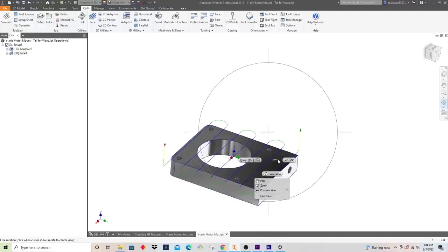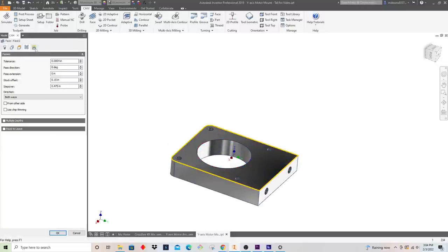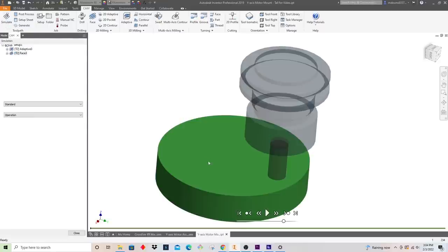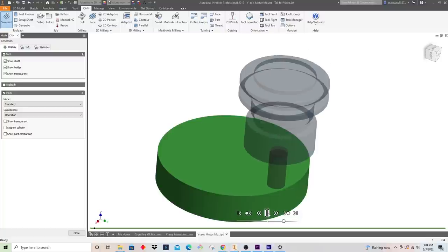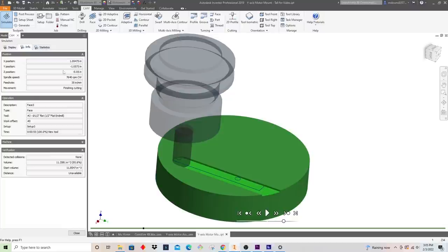This may just be me being a stickler, but I'd rather have my facing passes go along the long axis. I just think visually it looks better. So I'm gonna go back into here to pass direction and rotate that 90 degrees, and that should give me what I'm looking for, and it does. So if we simulate this, again, this stock is already gone, so ignore that because we machined all that away, but we should be at negative 50, and we are.